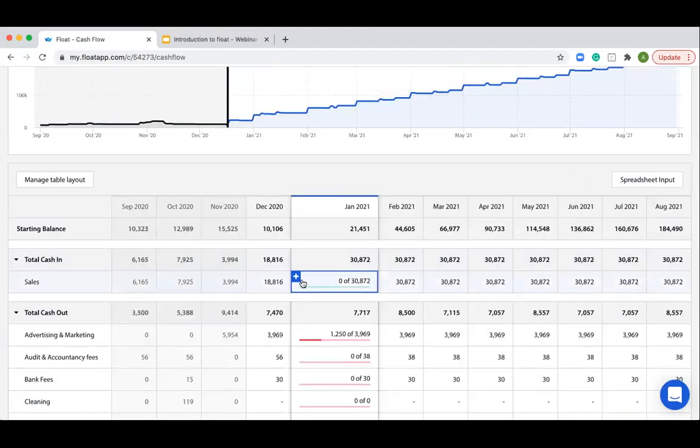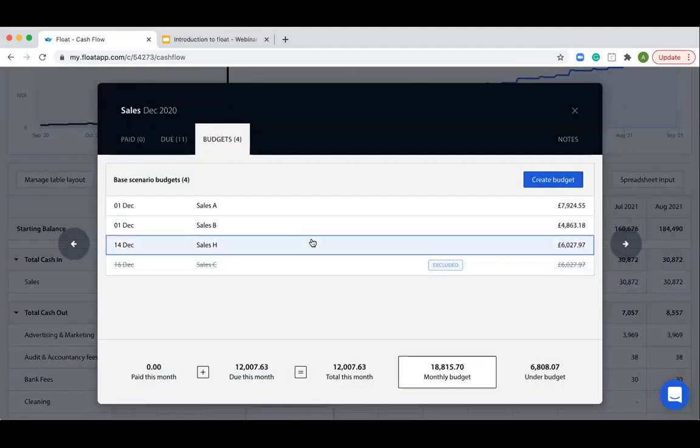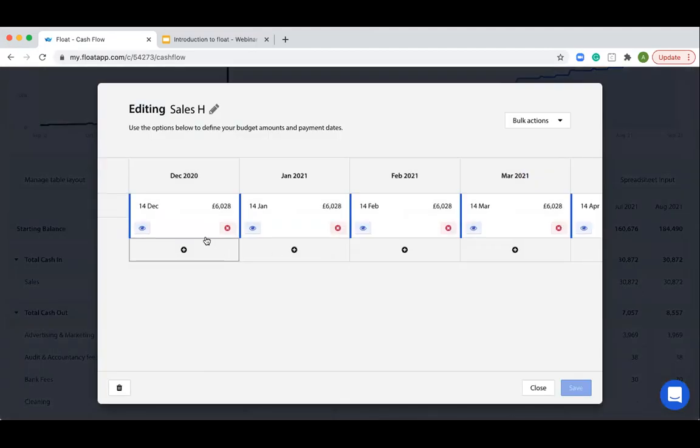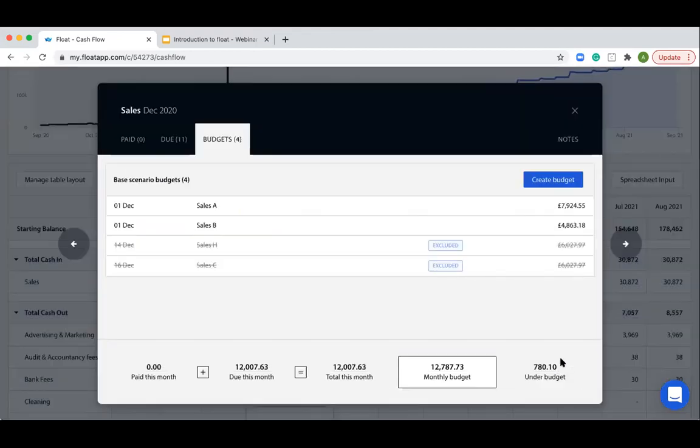So if I jump back into December, I'm going to try and get my budget a bit more aligned with my actuals. To do that, I'm going to remove this one as well. So I'm just going to ignore that one and then hit save. And you can see now I'm far more in line with what my actuals are saying. So that's a bit more of an accurate representation of what my cash is doing.